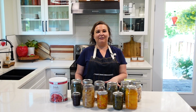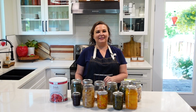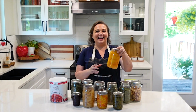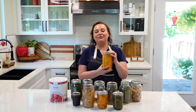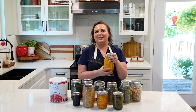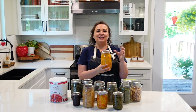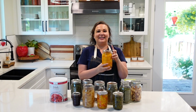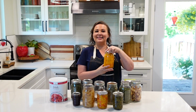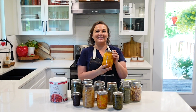I think it's so important, not only when you are making items for canning or food storage for yourself, but especially when you get an item from a friend. If you get something that has a ring on it and it has been on somebody's shelf, you don't know if it's had a false seal on it. I think we're going to end up doing a whole other video on false seals, so it's easy to research this and find it again for later. But just note, just because somebody has it sealed doesn't mean that it was canned properly and that it's safe.